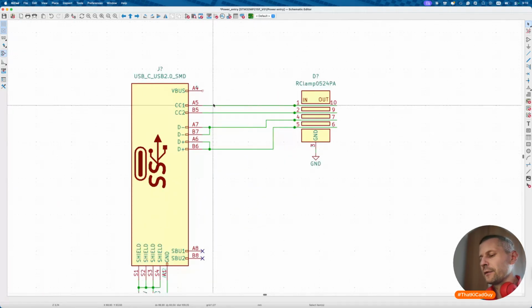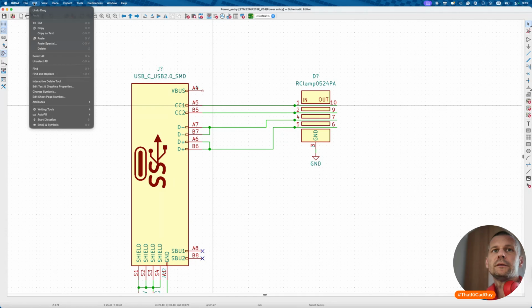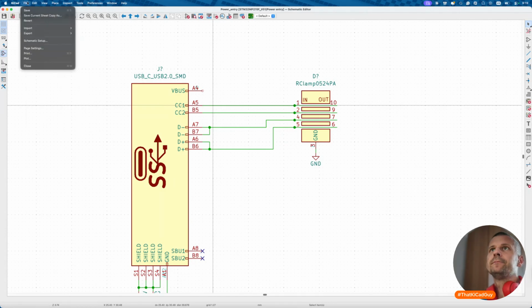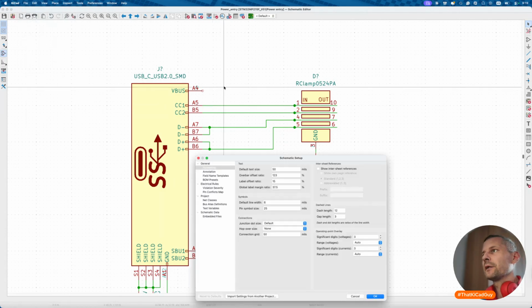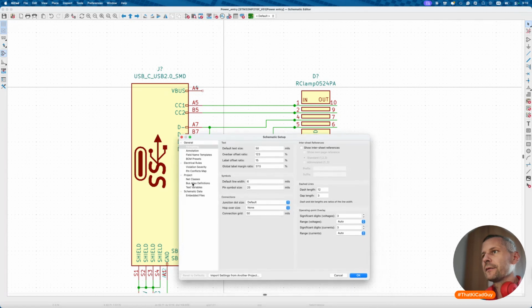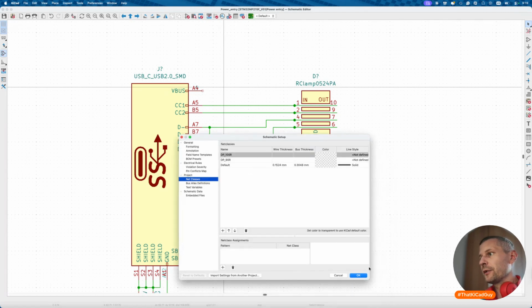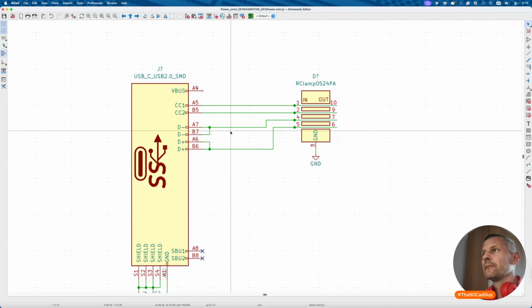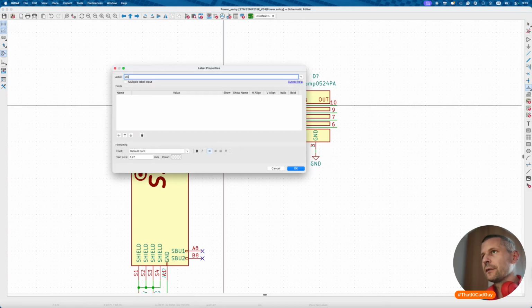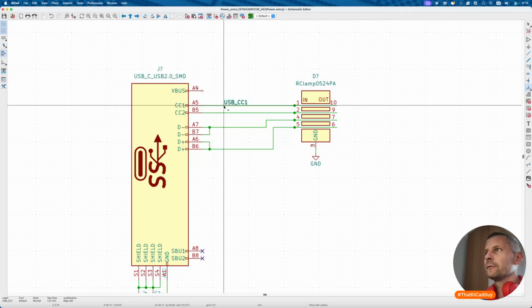Yes, and here will be DP90 net class, which is already here. Okay, DP90. So this is USB, how they call it, USB-C CC1.